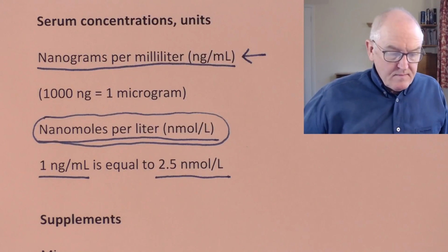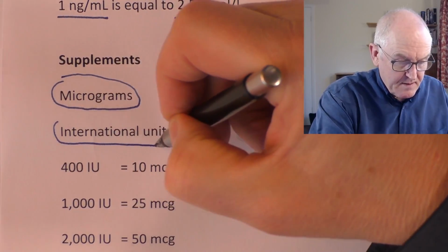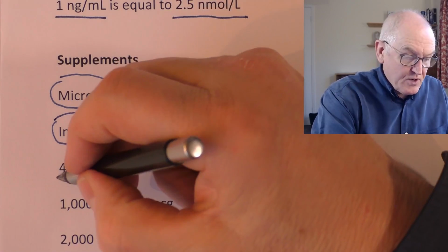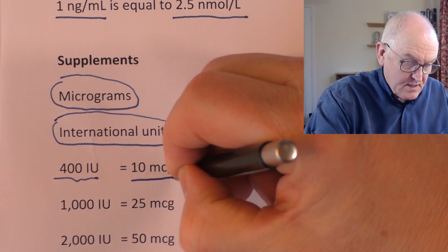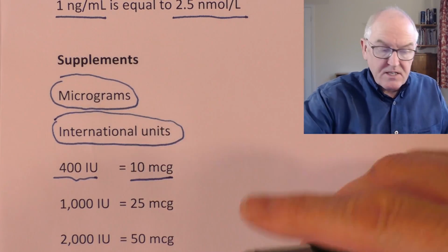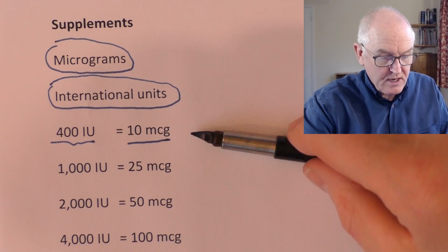So that takes us on to the practical question of supplements. And again, this is confusing as well because the supplements are measured in two ways. International units, which is kind of the more old-fashioned way of doing it really, and micrograms. And microgram being 1,000th of a milligram, of course. So supplements can be measured in micrograms or measured in international units, so it gets confusing again. Now, the government's currently recommending 400 international units in the UK a day as a supplement. That equals 10 micrograms. Many would say a pathetically, ridiculously small amount in an English, Scottish, Irish or Welsh, Northern Irish or Welsh situation.